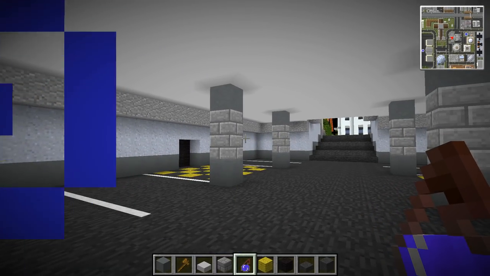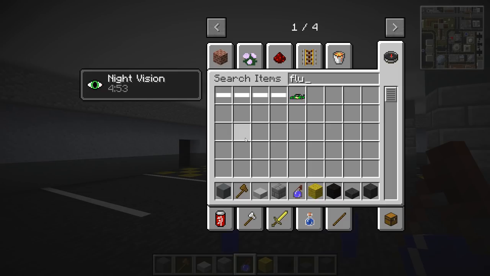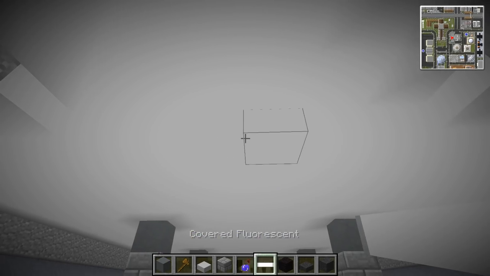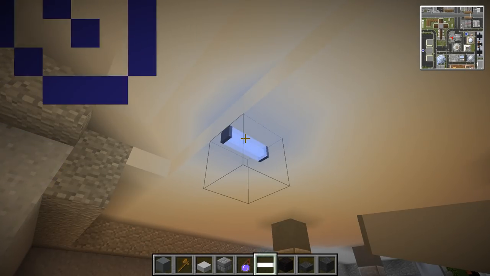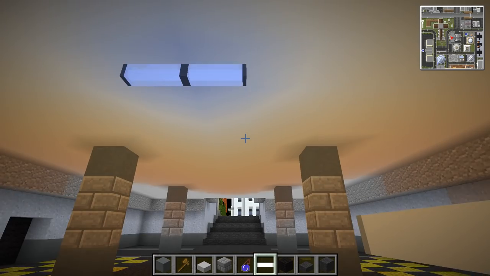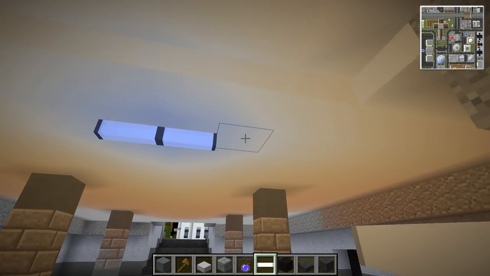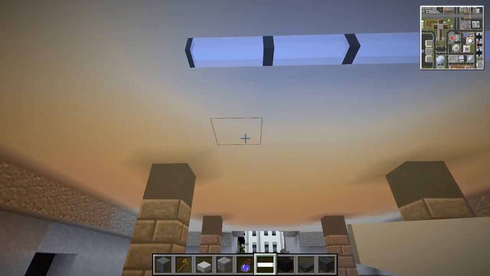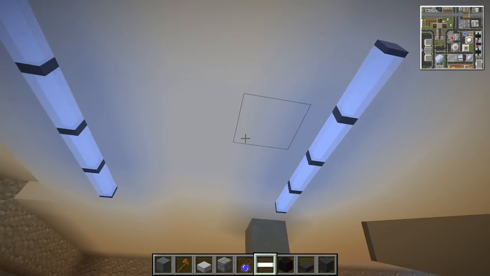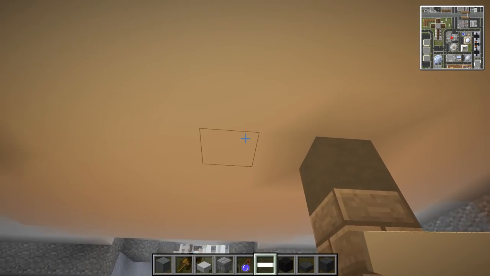Okay, lights. Fluorescent, I think, is going to be better than the glowstone. Oh yeah, because there's like a lip there. Okay, the night vision potion makes these look a little bit blue. So that's what that is. So I might have to take it away. I think I'll leave three blocks between.